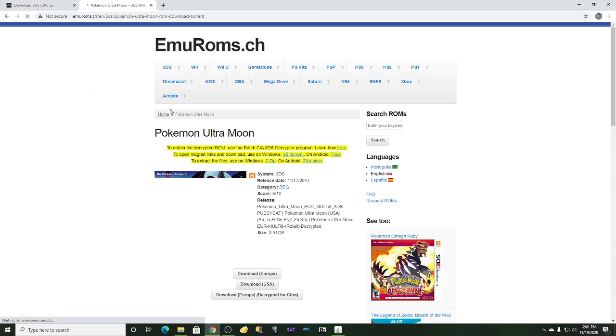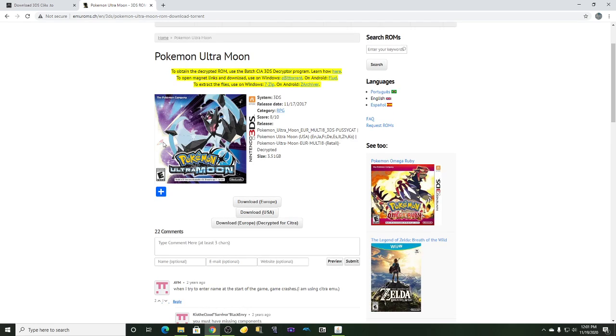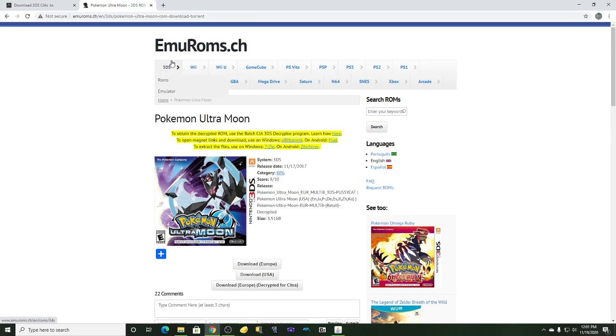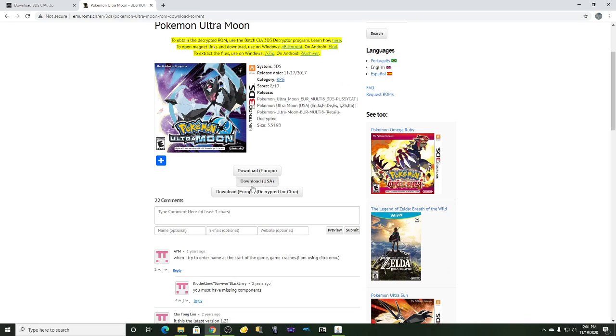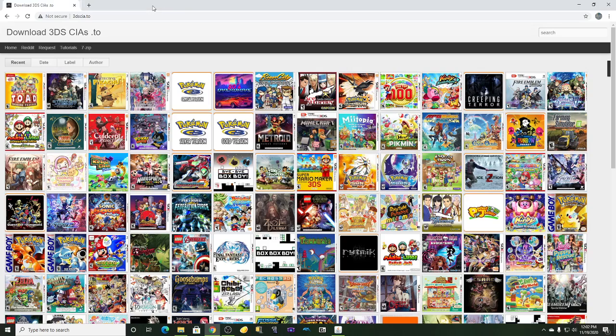I'll try looking here. You can get Ultra Moon from this website, emuromc.ch. It's honestly the best place to get it because it's the first area I found, and you can download USA if you're in the United States, or you can download Decrypted for Citra in Europe. So that's where you can get Ultra Sun and Ultra Moon if you want to.